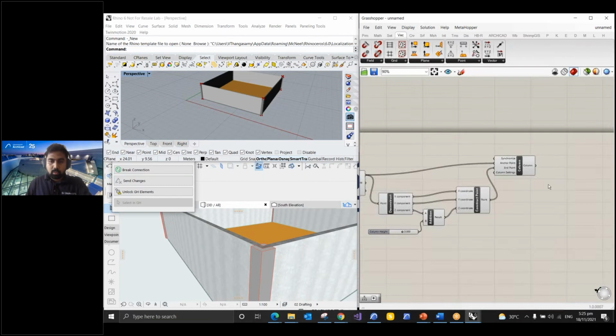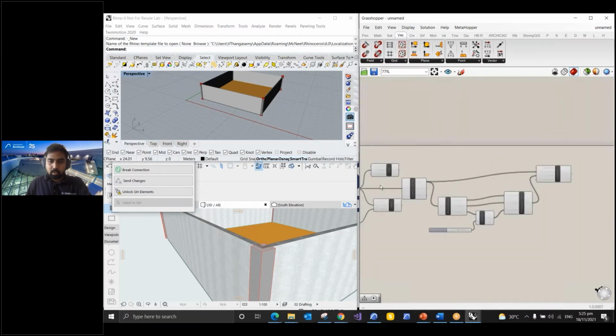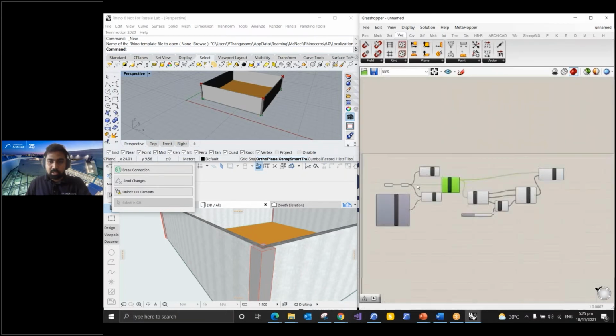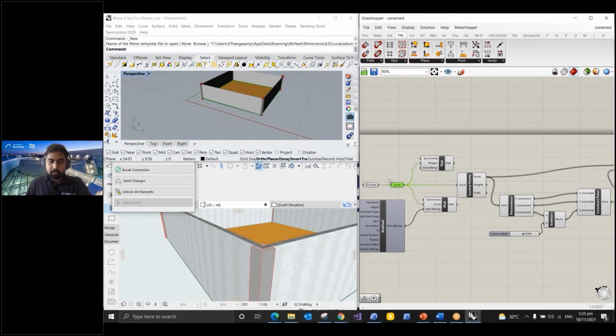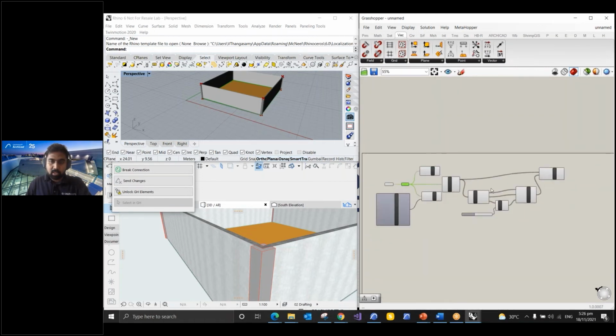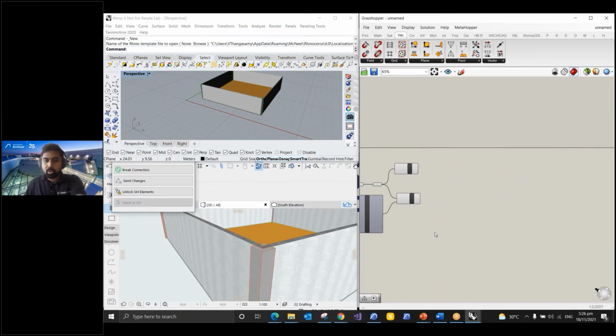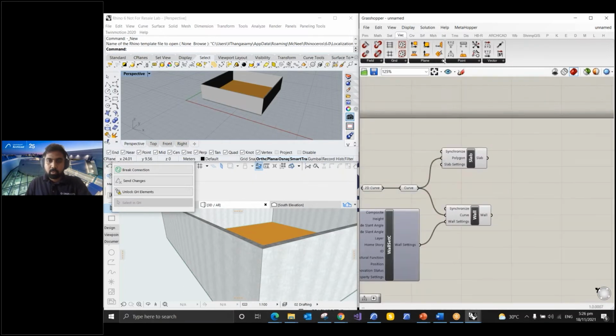All right, now we have just created the columns just by placing at the corner points. One more thing you can do is you can use this curve and then divide the curve into multiple points, and then you can place the columns at the junction point on the divisions. Okay, so that is possible. So let's try to do that. So let me just delete everything. So now the column will be deleted immediately in Archicad also. So what I'm going to do is go to curve.